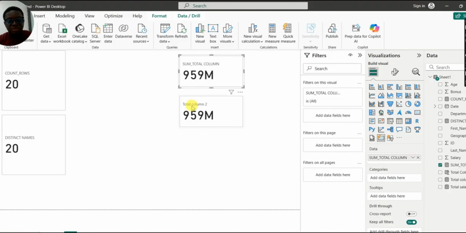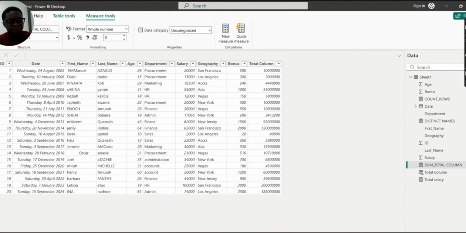And so the sumx, the averagex, the countx, the minx, those things you use them when you don't want to create a calculated column. You just want to multiply and then get the totals, and then you move on without taking a lot of space or going through the trouble of creating a calculated column.